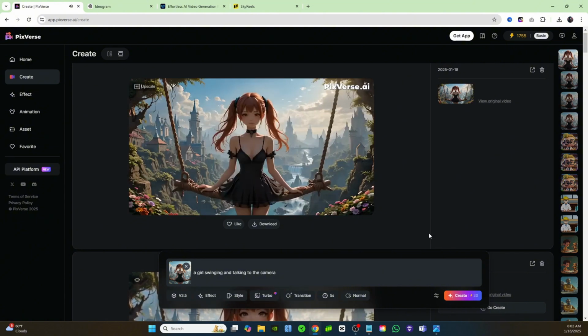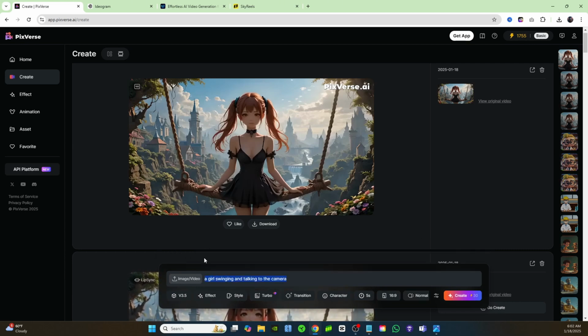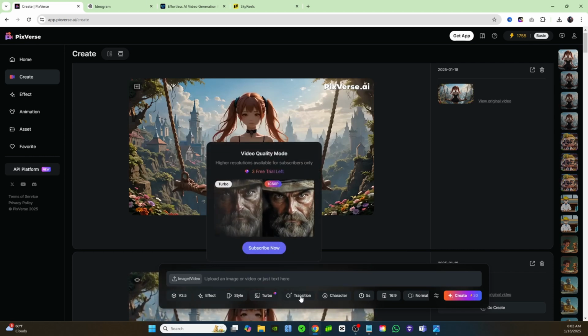We now have our perfect intro scene to our anime show. Now what we can do is start building our show. So we're going to go on to the next scene, which is just another picture that you will create. There's another feature that they actually offer, and it's called transition. Right here, you'll see this button transition.